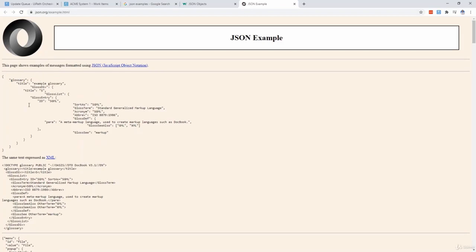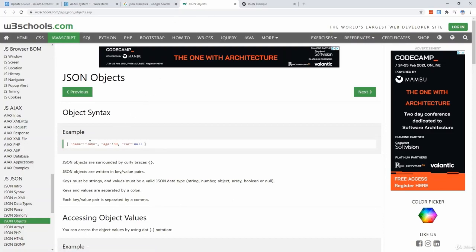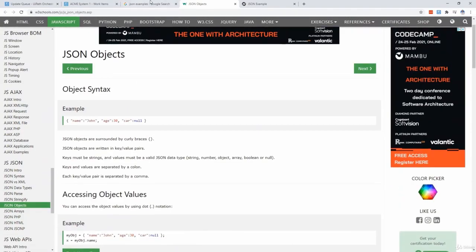Now in practice, you don't have these leading spaces. These leading spaces are just to make it look prettier and easier to read. If we take this example from W3Schools, you have it in one single line, and this is still a valid JSON object. Now, how do you convert this to something easier to read?